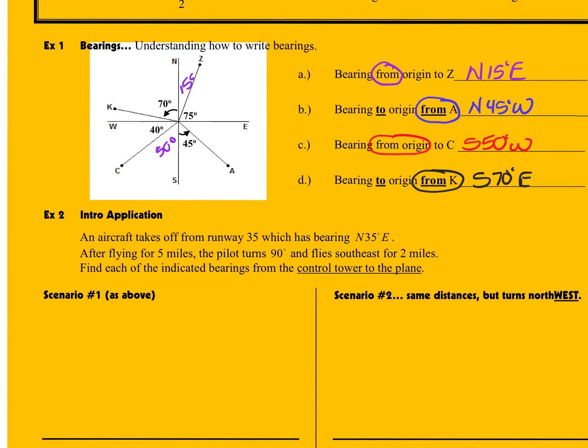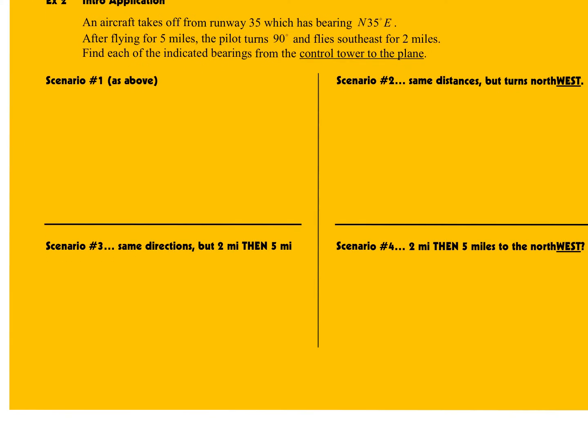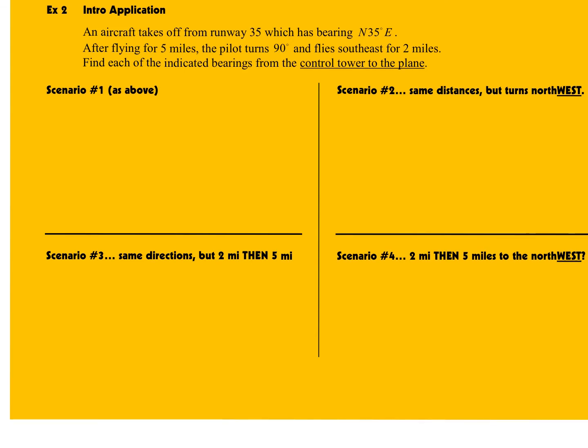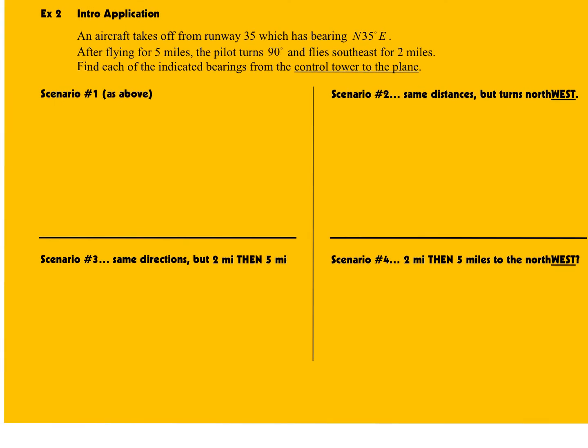Okay, so those are going to be our most basic things that we're going to look at in terms of bearings, just reading them and writing them. Now, we're going to actually have to do some trigonometry to find ours. So what I've got going on down here under our application, this is just our basic application, is we're going to look at the same scenario over and over again, and we're just going to keep changing our directions and how the distances are analyzed, and that's going to help us understand how to analyze our simple bearings. So let's take a look at our first one here.